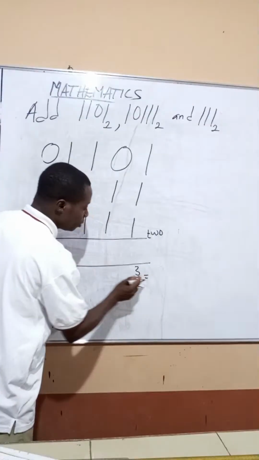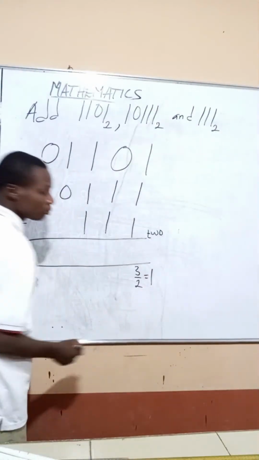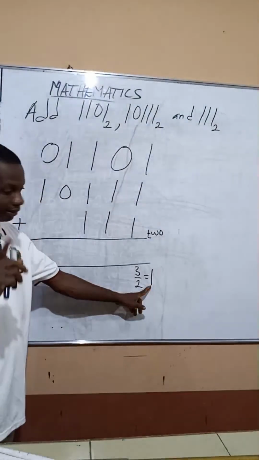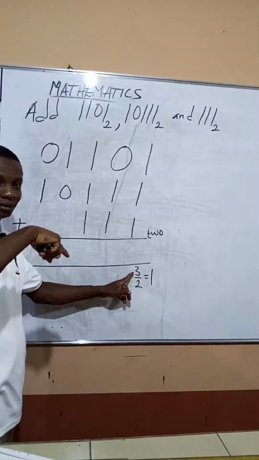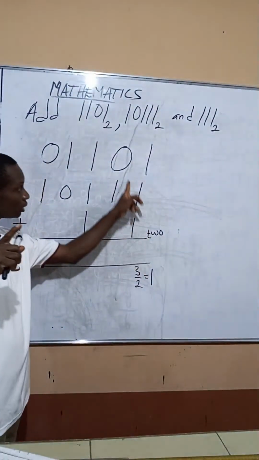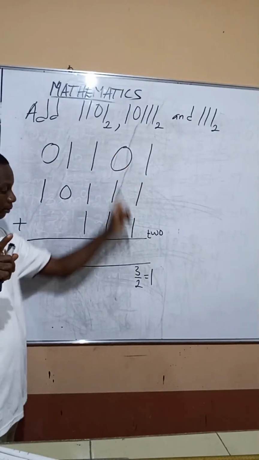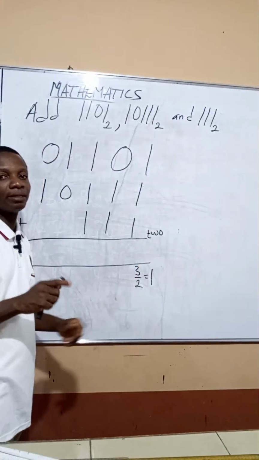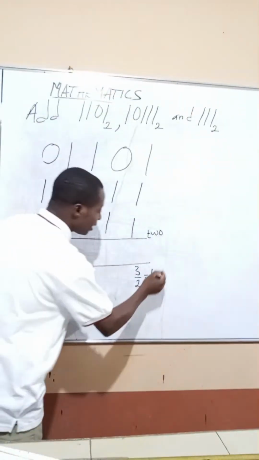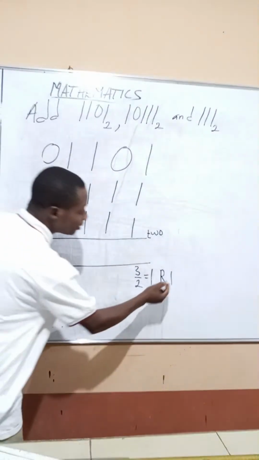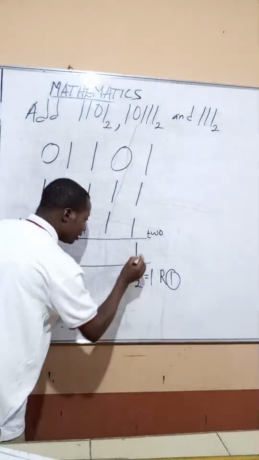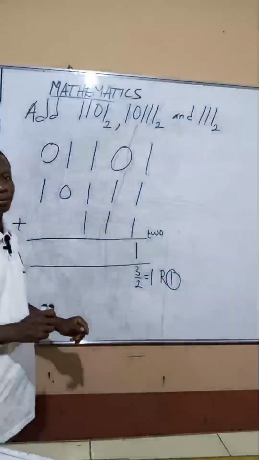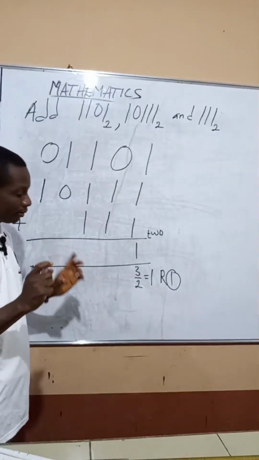If we divide by 2, 2 will go into 3 once. This is not what you are going to write. Please take note of this. The number of times that 2 goes into 3, don't write it. This is what you are going to carry to the next column. Then the remainder, write it here. What will remain? Remainder is 1. So this remainder, write it here. Please take note, this is not the one that you are bringing here. It is this other one. They are not the same because the position differs. So please take note.